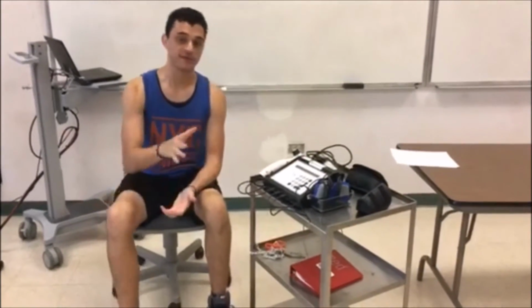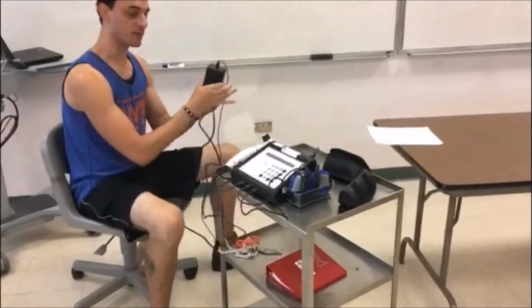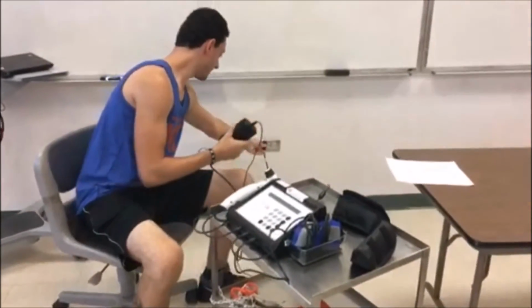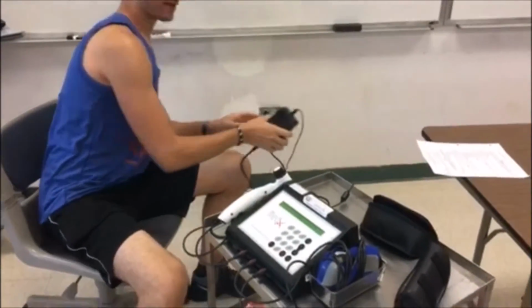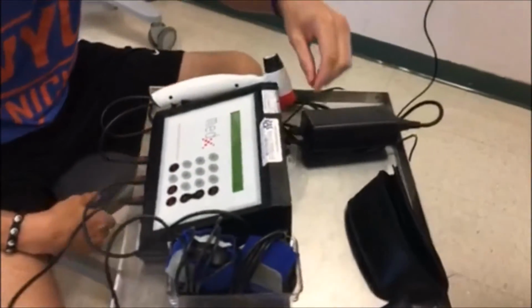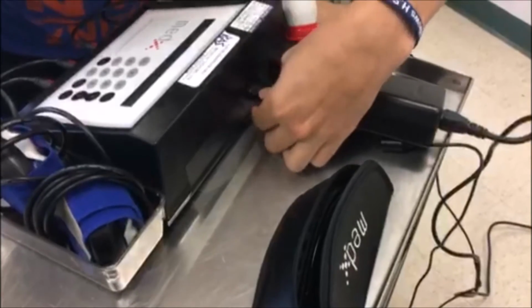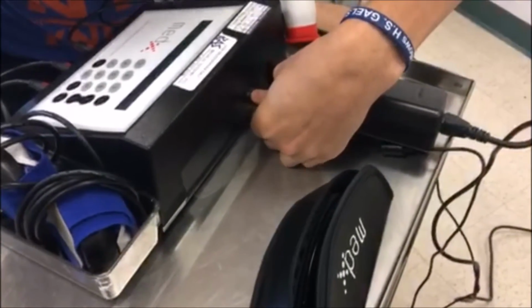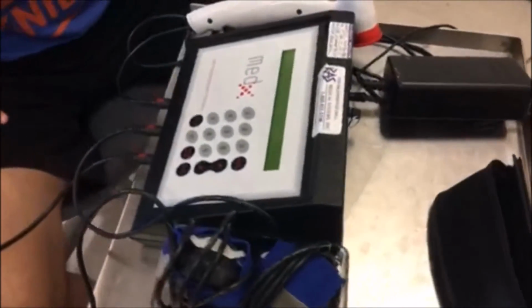Let's go more in depth into the laser machine here. What we first want to do is plug the machine in. So we have our bigger plug back here. There's also a key in the back of the machine, so we want to make sure we turn that. I just turned it off for turning's sake, but I'll turn it back on here.